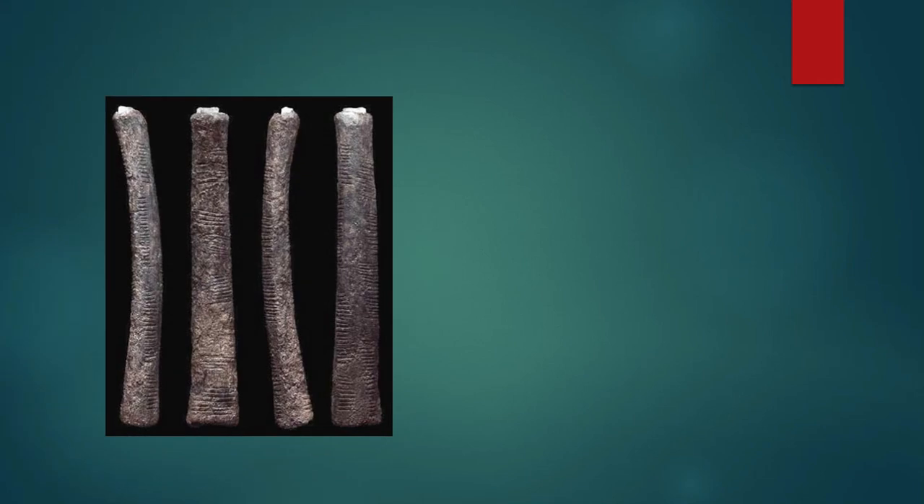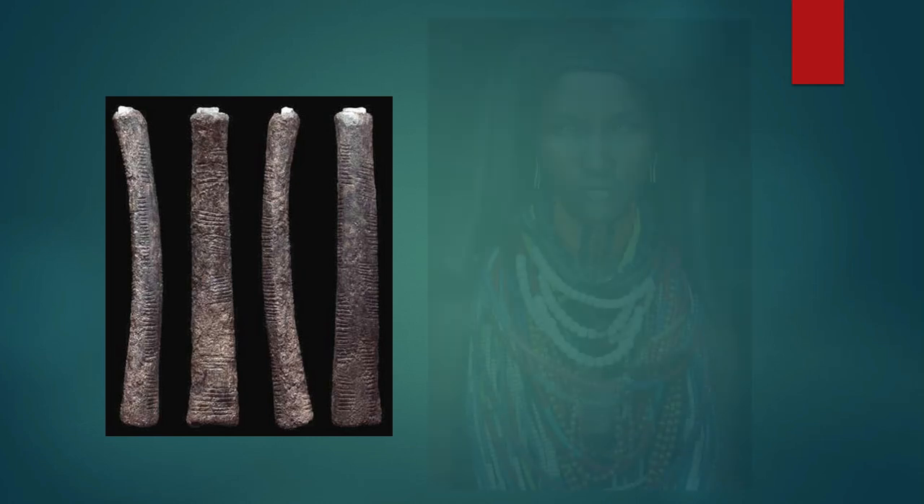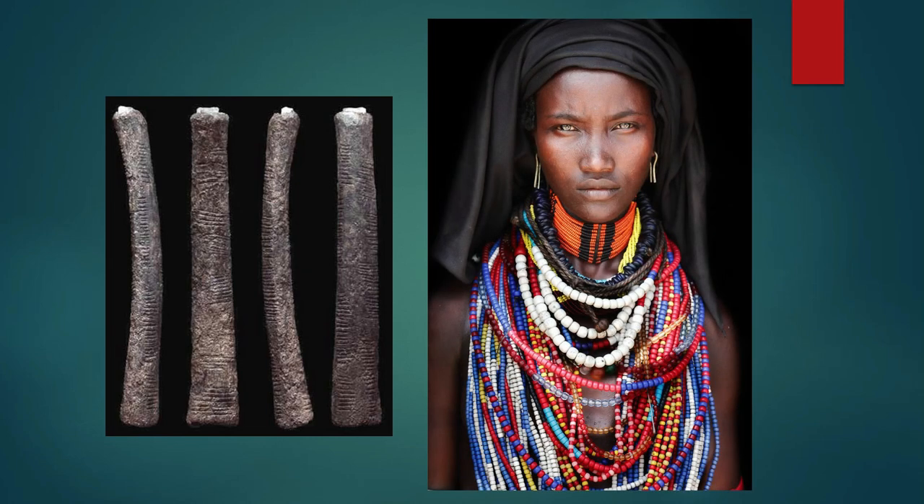So what is the Ishango bone for? It contained notches, and these are like tally marks. The consensus among anthropologists is that this is a form of calendar — but not an ordinary calendar. The purpose of this calendar is to track the menstruation of women. This is the Ishango bone, the oldest artifact anthropologists know about mathematics.